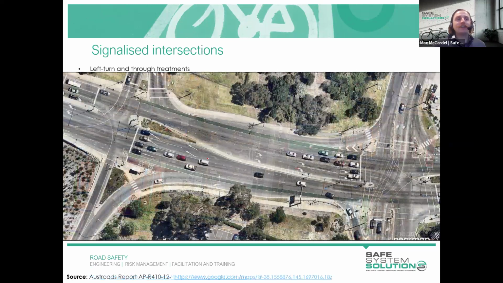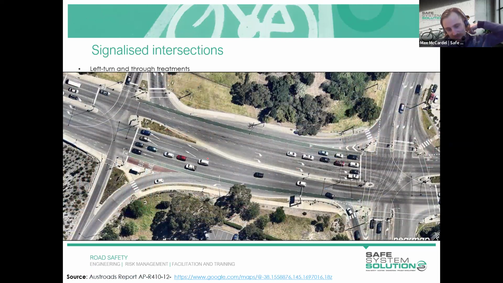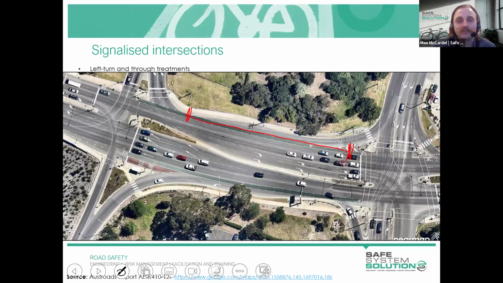When we're talking about slip lanes, this is where we can have elongated conflict points. So what we're looking at here is a conflict point that exists all the way across here, if you've got bike riders traveling through and vehicles accessing that slip lane there.